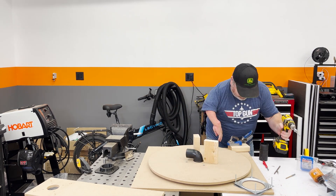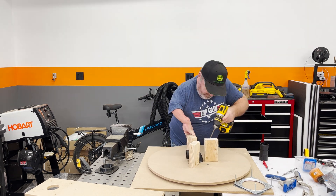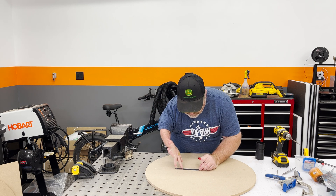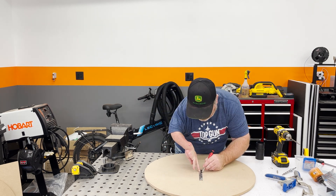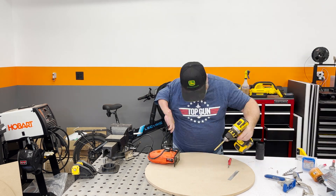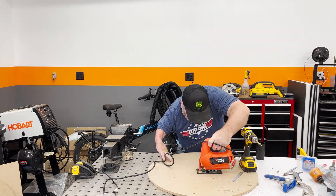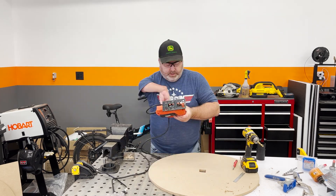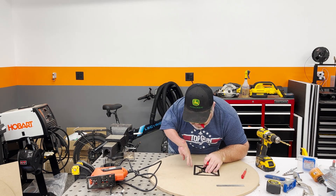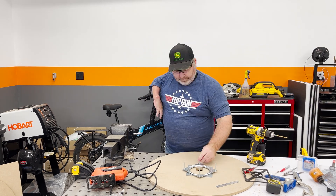Here's a little more footage putting in the pocket holes and mounting the spacers — pretty straightforward. You can see how the plan was to wrap the hose around the spacers as it comes out of the elbow. This other side of the reel is where the handle connects and drives it, so I'm putting a square hole in the center so the handle can grab this side to spin it. I probably should have marked it out with an accurate center point, but I eyeballed it and it came out really good, so it worked out in the end.